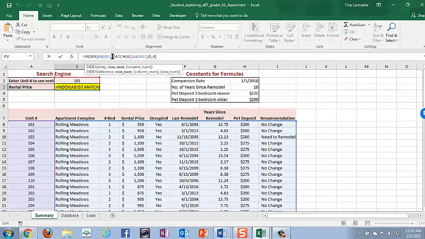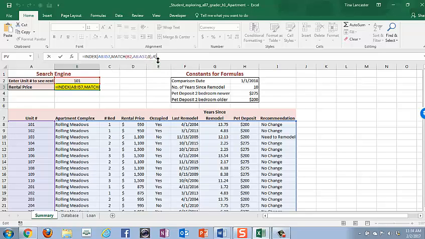Well, to find the row number, we need to match our B2 value in column A to see whether or not it equals 101. So for the match function, the lookup value is B2. The array to look up is column A, A8 to A57, and we want an exact match.